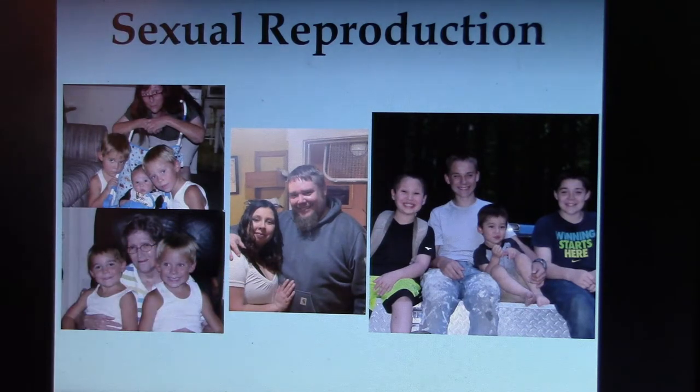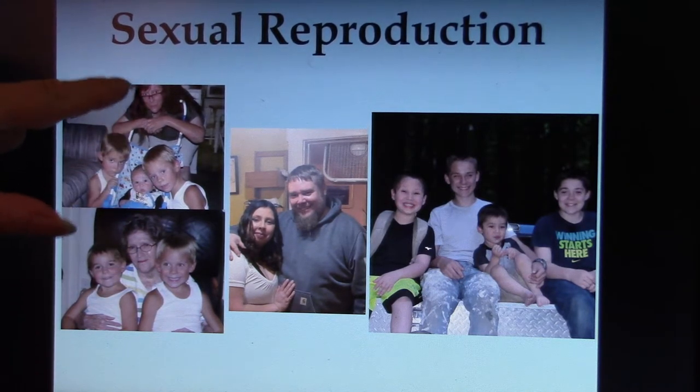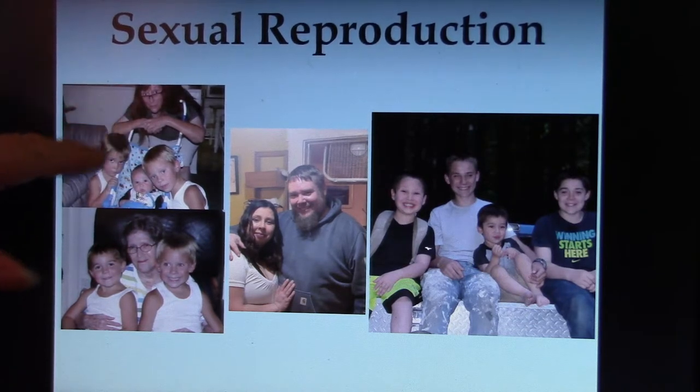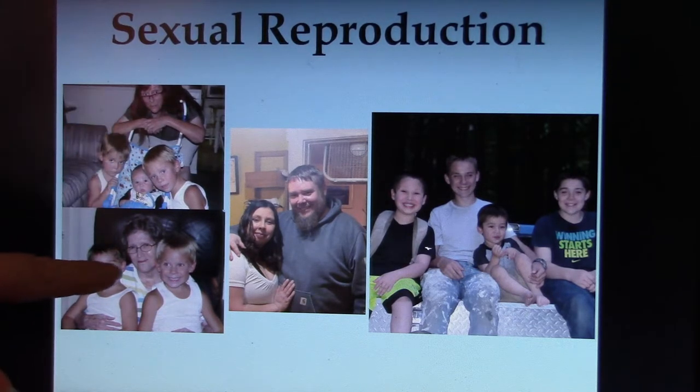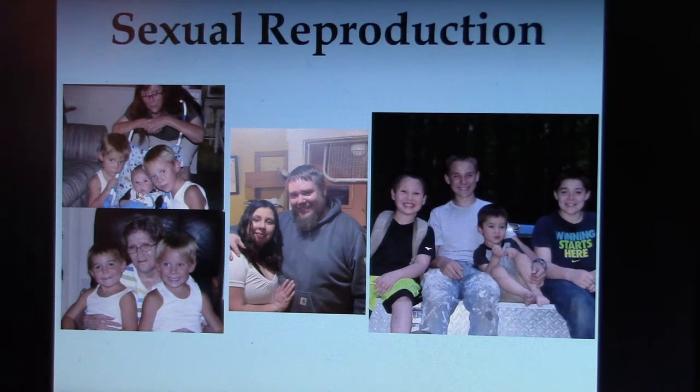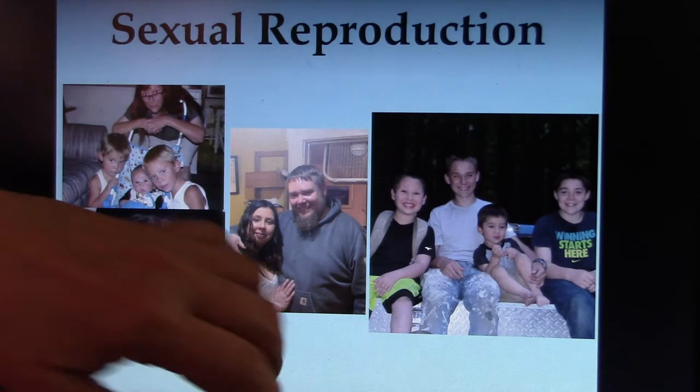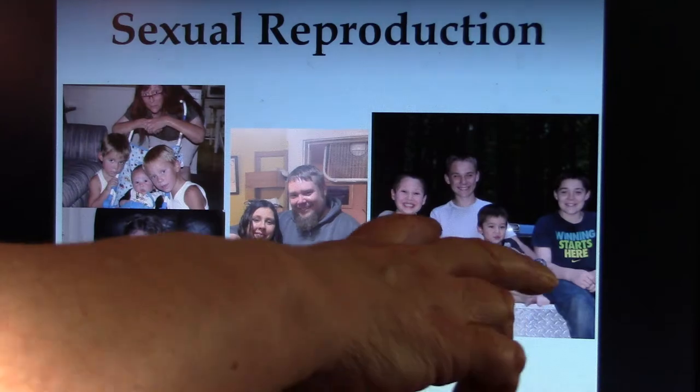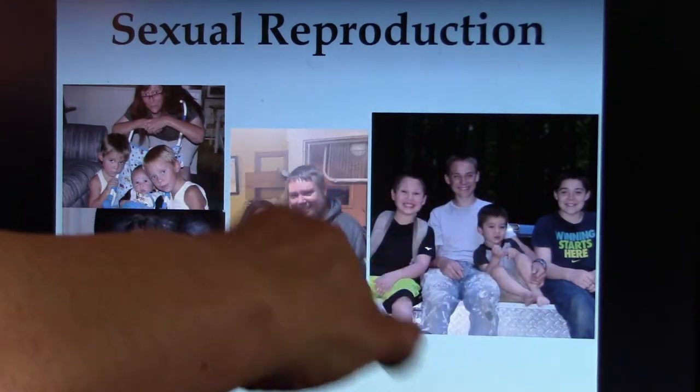This is my genetic son and his second wife. And look at these two people that look alike. That's me. That is me. You may not have seen a picture of me, and that's my mom. And these are two and then three of my genetic grandchildren. I have eight total, but four of them are genetic. In fact, this is all of them. And the thing is, there's a lot of variation.